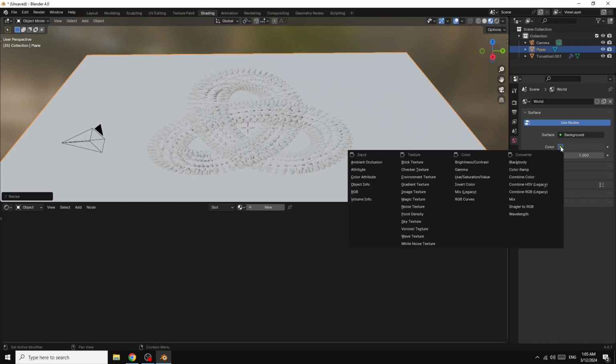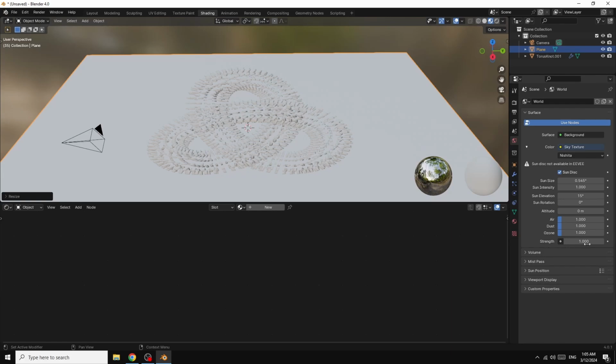Now we go here in the world, we select sky texture, we decrease the number here to 0.2, and here I give it 120.